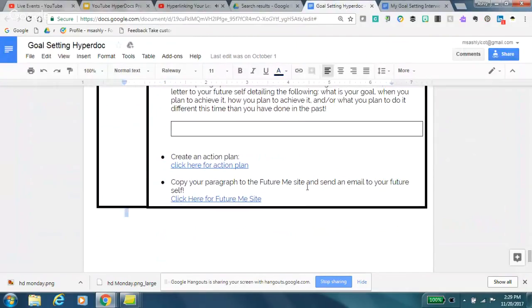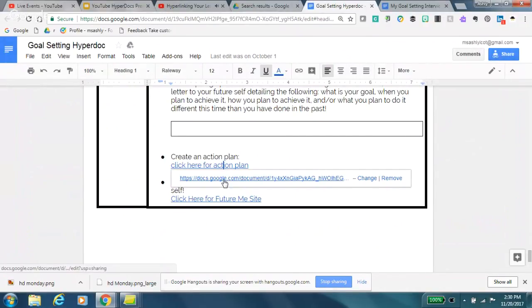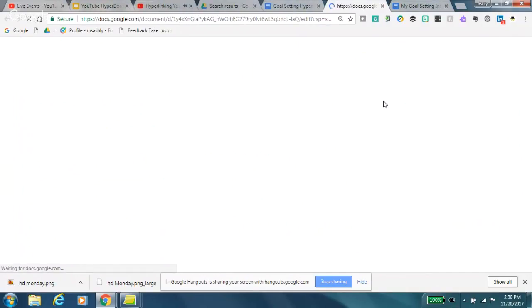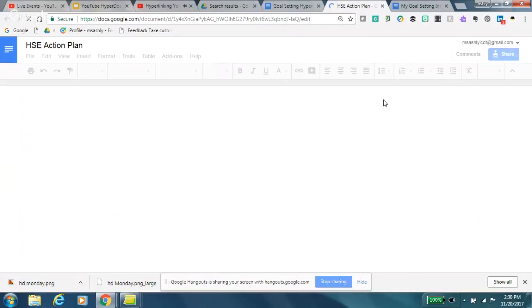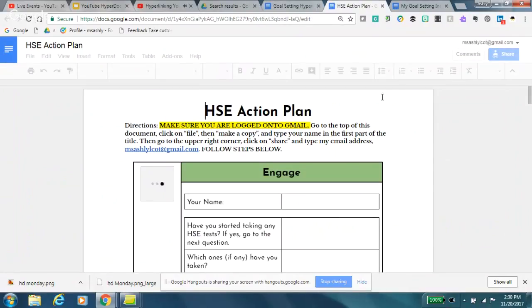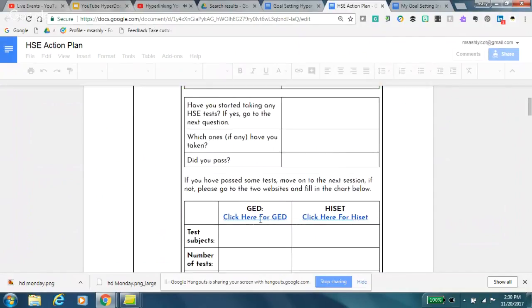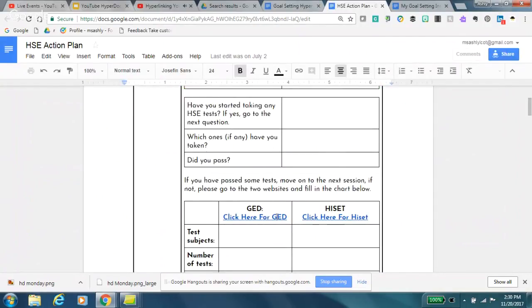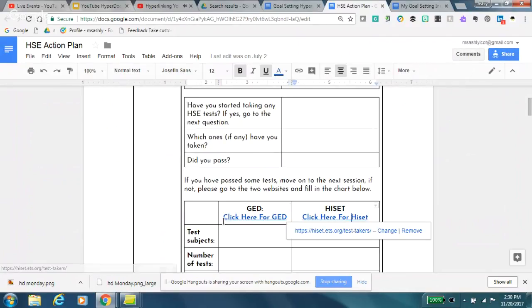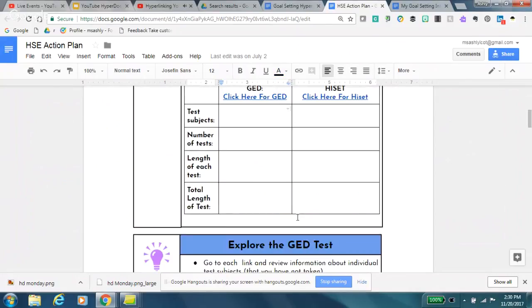For my GED class, or I'm sorry, it's called HSE now, high school equivalency class, they also went a little bit further with this, and they did an action plan to determine how they were going to achieve and finish their test. This also gave them an opportunity to explore the options that we have here. Our options are they could either go through a GED system or they could take a HiSET. This gave them an opportunity to look at both tests and make a decision on their own which one they would prefer to pursue.